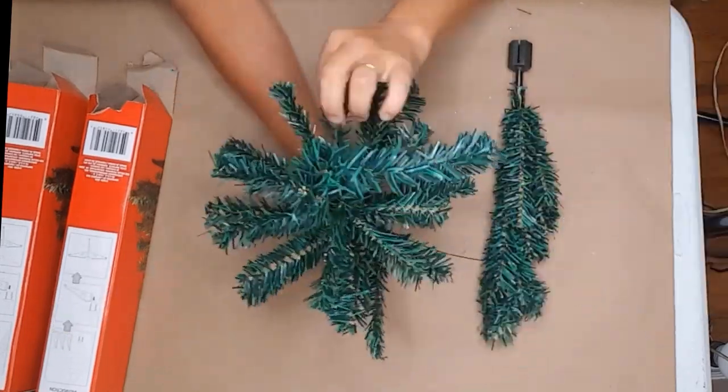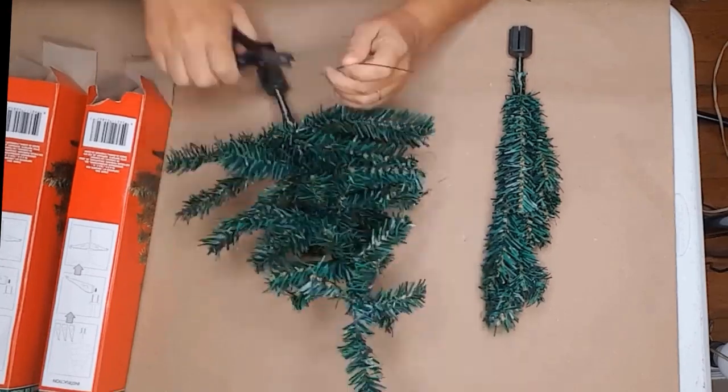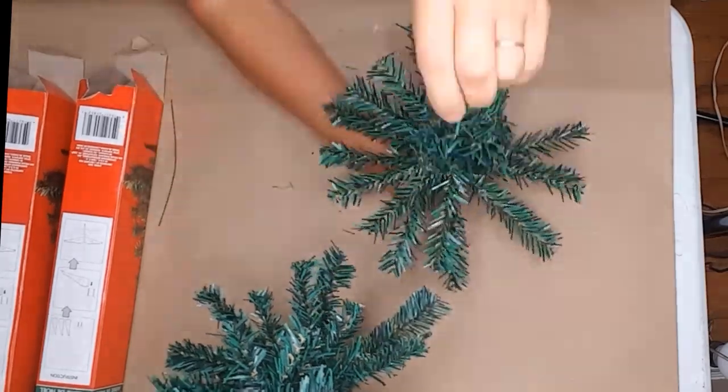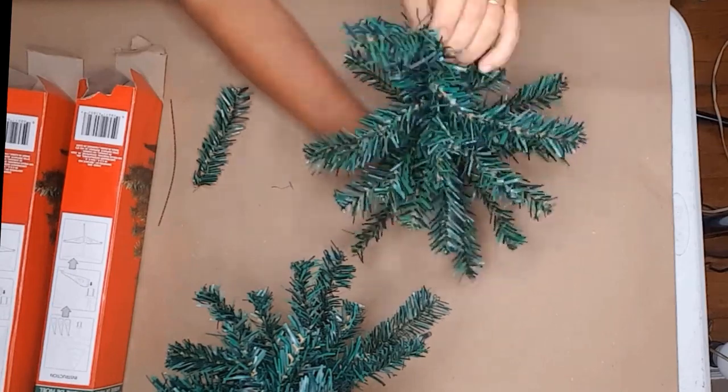I went to Dollar Tree today and purchased these two little Christmas trees. As you can see, they are pretty scrawny when you open them up. But just wait and see what I do with them for just $5. I just love the way they turned out.